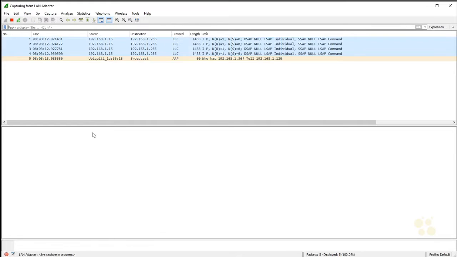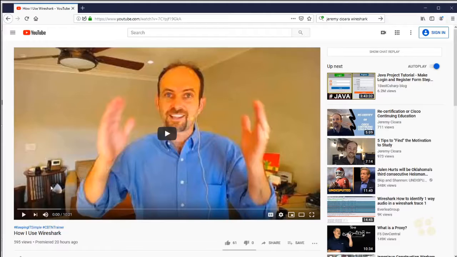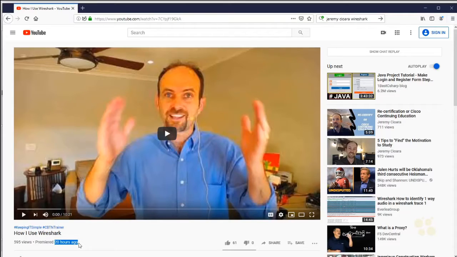First off, I'll bring it right into the screen and just literally turn it on. Double click it right there. Let it start going to town, capturing some data. Okay, so just yesterday, you can see 20 hours ago, after I recorded all the TCP stuff, I had the thought, I should create a YouTube video that just explains to people how to use Wireshark, because that's what prevents most people from getting into it, that initial barrier. And once you get people past that, there's a whole world that opens up. So I posted this on YouTube, and YouTube uses real-time streaming, meaning it's going to stream this video.